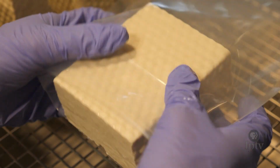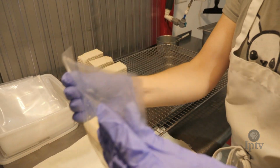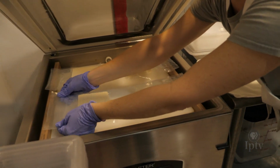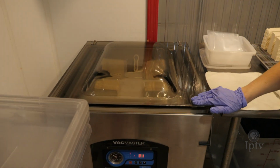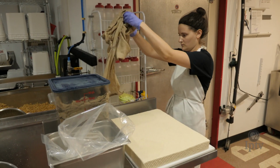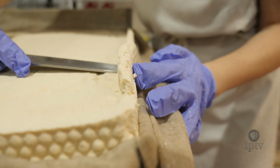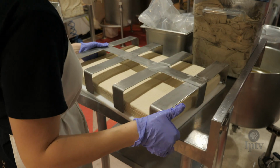Tofu has a mild flavor of its own, so it can take on whatever flavors it's paired with. It's a very versatile ingredient, and it's not limited to Asian dishes. I like to eat tofu in Italian dishes. So I like to use some Italian herbs and spices. Any ethnicity or culture can work its way in there. And when you have good tofu, the tofu is not going to fight against your flavors.